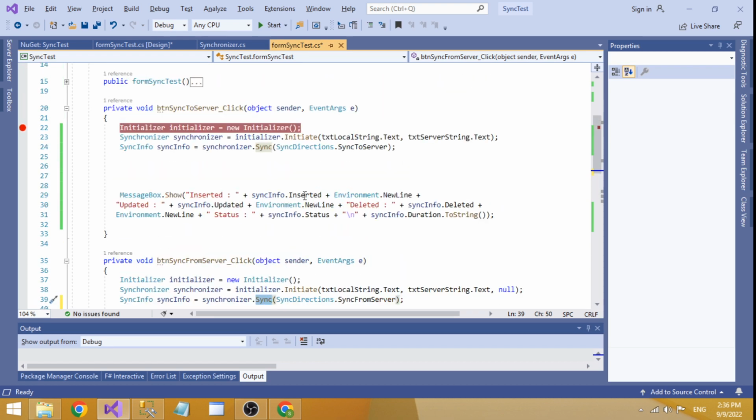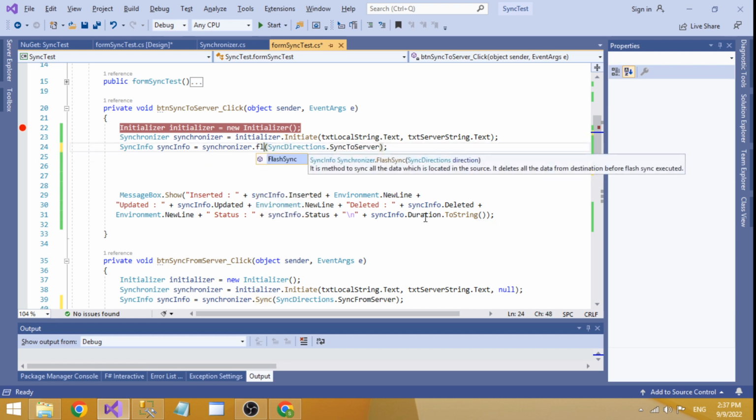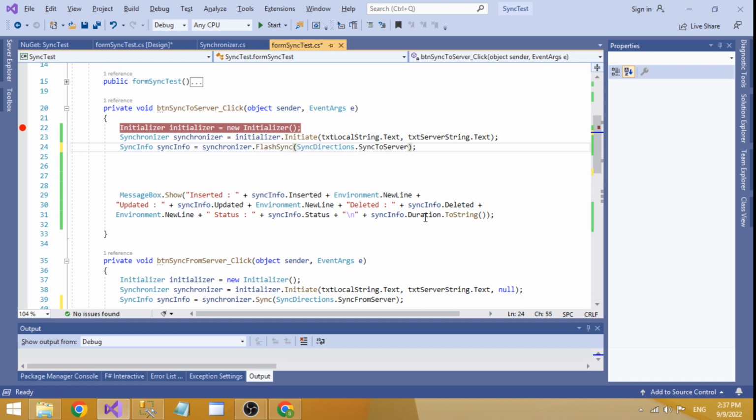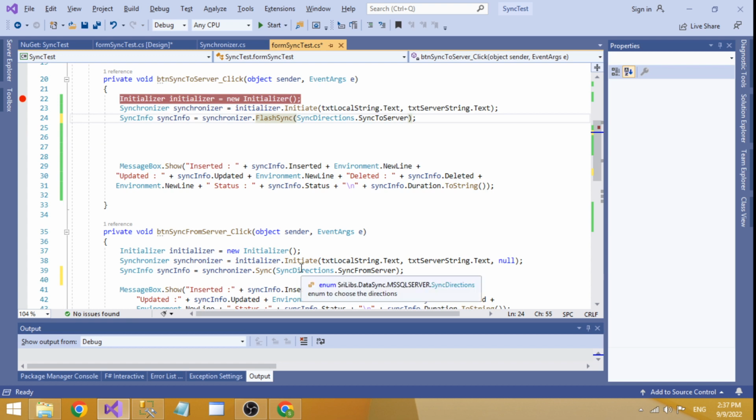You may have a question: what if we have data in local before implementing this library, and we want to push that data to the server first? We have another method called flash sync. This method does the same thing I described for the sync from server direction.